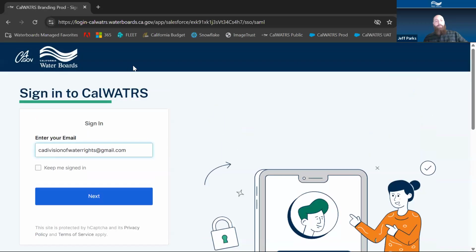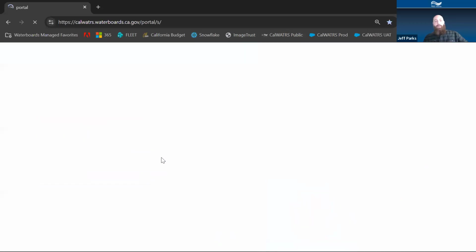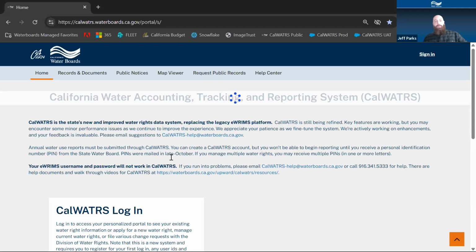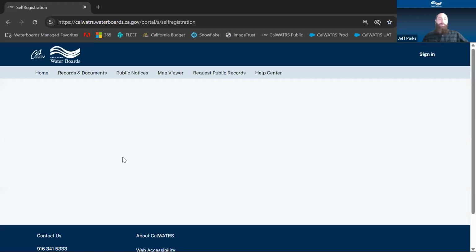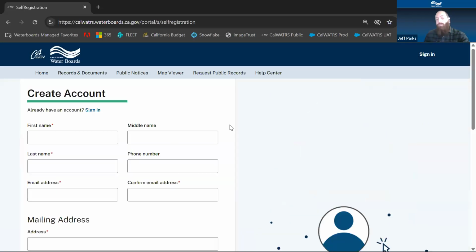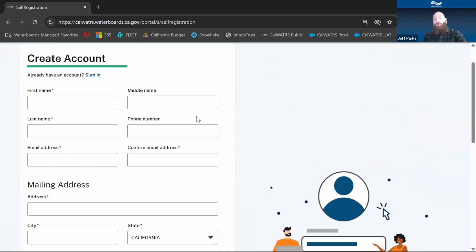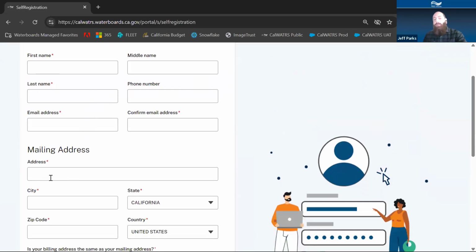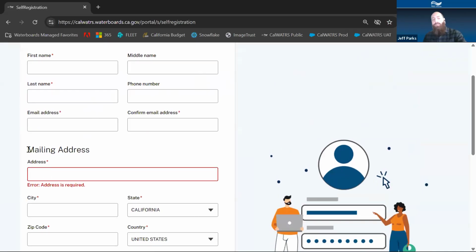All right, going back to the very beginning, the first thing you need to do is create an account. This information that you fill out is for you. Everyone here is here because you're part of an organization. You're registering this so the system knows who you are on behalf of your organization. You're not putting anything about your organization in at this point. You can put in whatever mailing address you want. It does make the most sense, though, to put in your organization's mailing address.